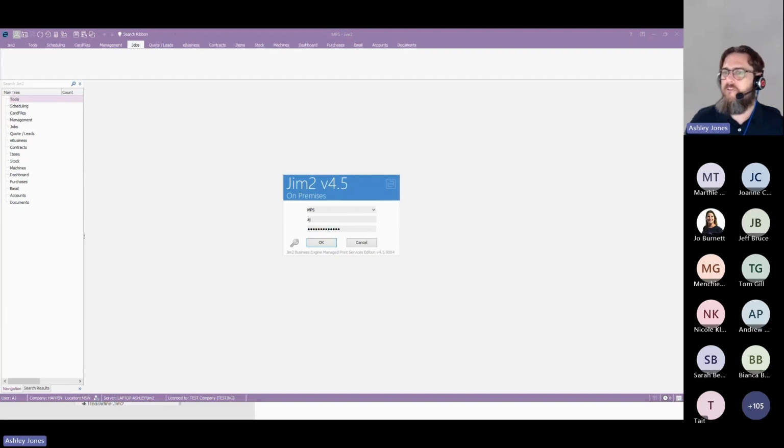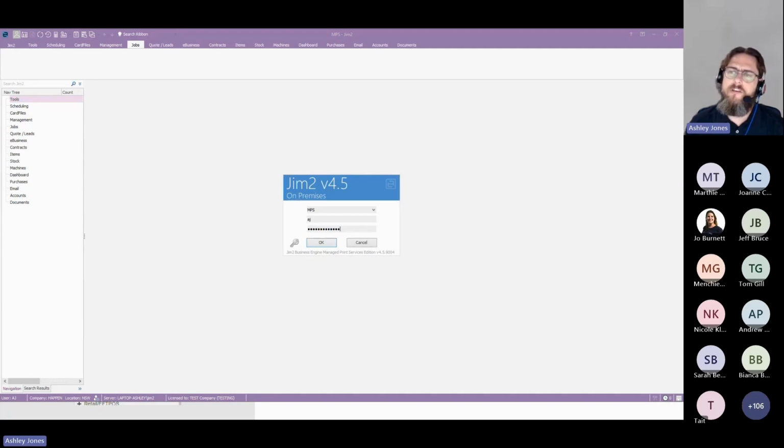First up is a big improvement to the security of Jim2, and that is multi-factor authentication. I'm sure most of you are familiar with multi-factor authentication, or MFA for short. If you aren't familiar, it's essentially a system that adds a layer of protection to the logon process to help make sure that the person signing in is who they say they are. We've achieved this by leveraging multi-factor authentication applications that are available for iOS and Android through their respective app stores. Common examples include Microsoft Authenticator, Google Authenticator, and Duo.